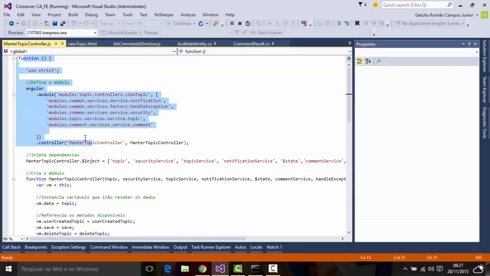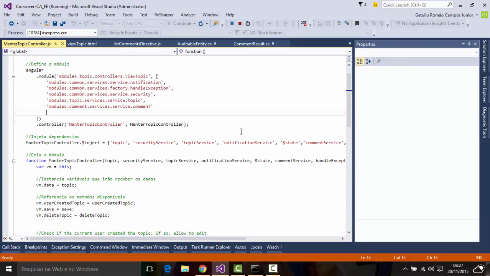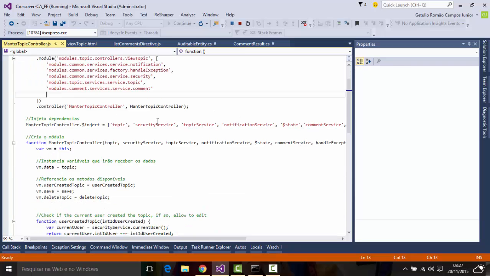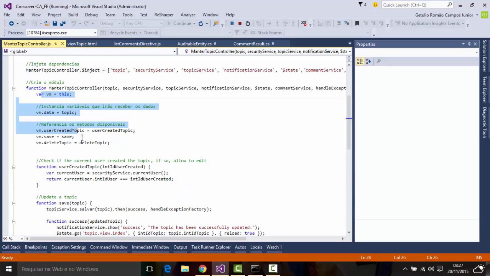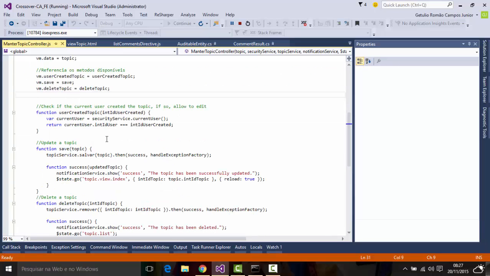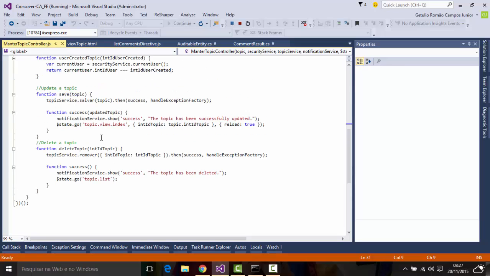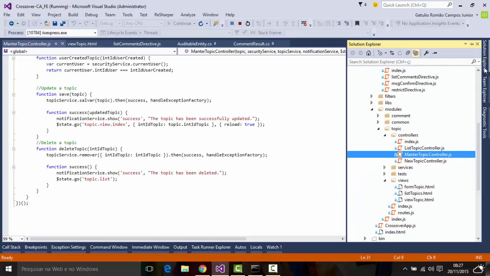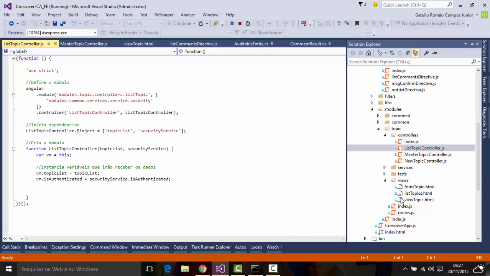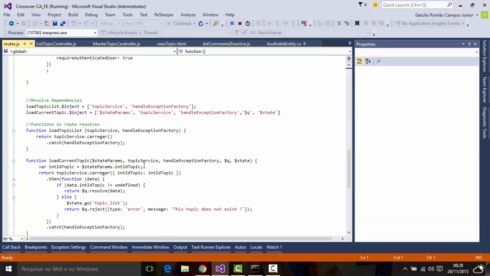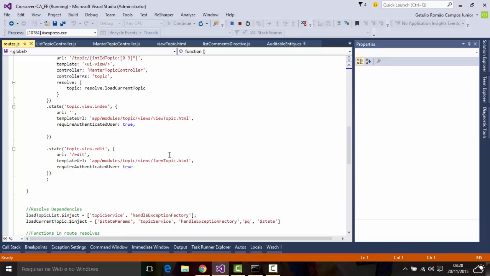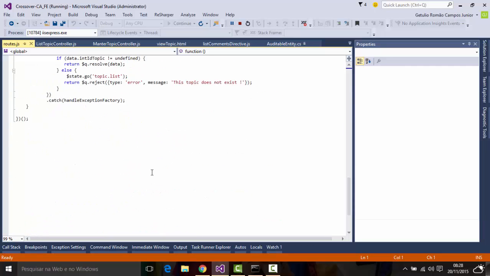It's using all the style guides that are active today in the community. It's minification safe. Everything is working without $scope, so it's really easy to test. They're really small controllers because it's been well divided. It's used with a router, and the routes are separated, and if anything goes wrong, it doesn't allow the user to have access.